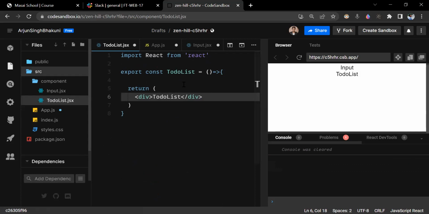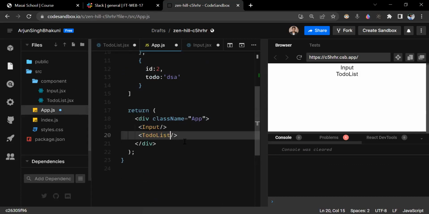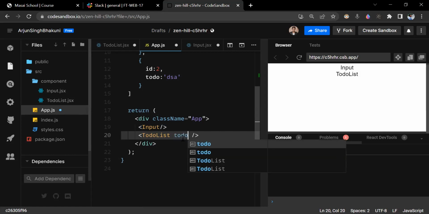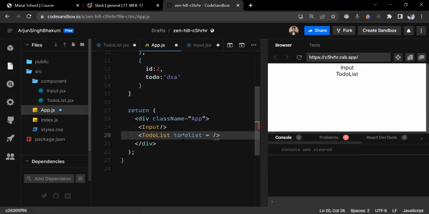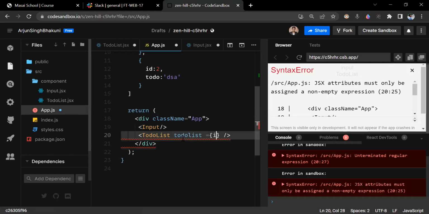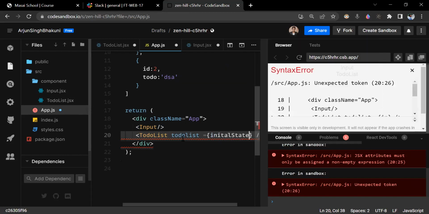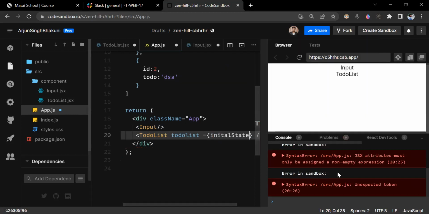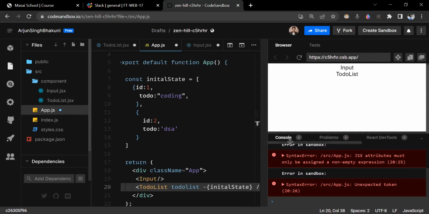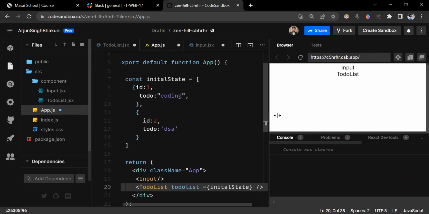First I will come to my app.js and pass here, as you can pass anything, the to-do list, and here I can pass initial state. Maybe this looks a little unfamiliar to you guys.